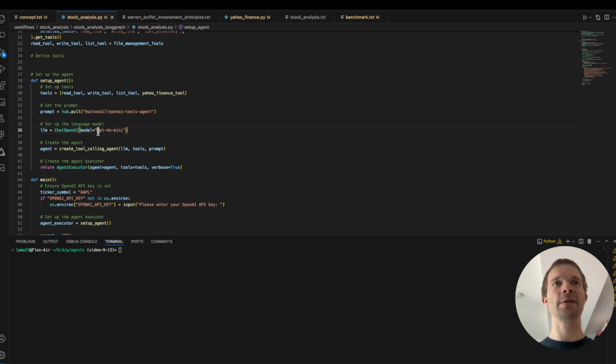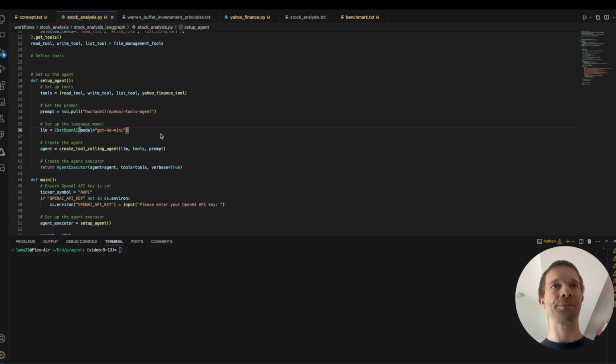If it does work with GPT-4o, with a frontier model, with a more powerful model, then I usually know that I have to improve my prompting.